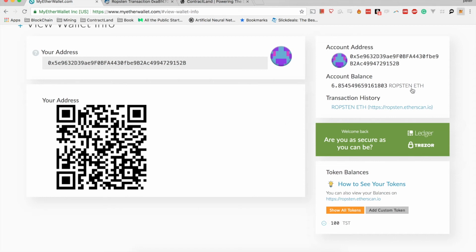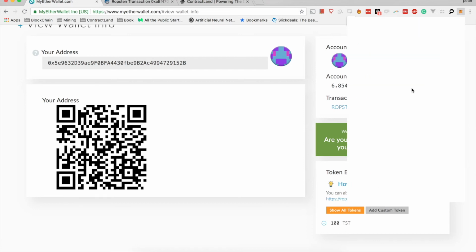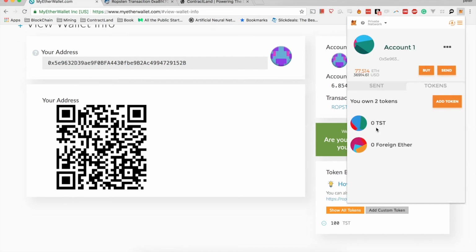And if we go to our MetaMask, which is connected to Terra-Chain, we should have lost 5 of the TST as well as 5 of the foreign ethers. And we did. So we have successfully transferred the ERC20 token from Ropsten to Terra-Chain, Ether from Ropsten to Terra-Chain, and transferred them back from Terra-Chain to Ropsten.